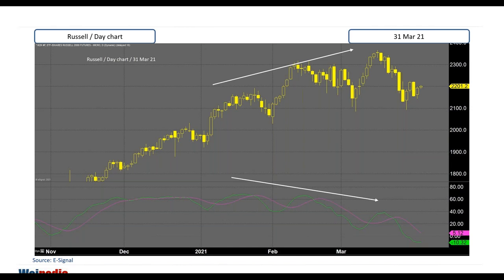Whether you're using RSI, MACD or whatever indicator, to me, I use an indicator as it measures the strength of the prices. Let me just repeat that if you missed it. For me, how I use an indicator is that it measures the strength of the prices. Now, let me explain how I analyze the market for Russell 2000.